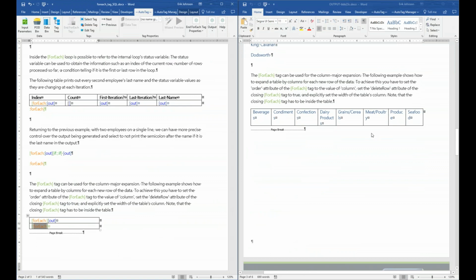So 3 things for setting up column-based expansion. First thing is to make sure that your for each tag is set to column, that your n for each tag is within the table, and the delete row attribute of this n for each tag is set to true.